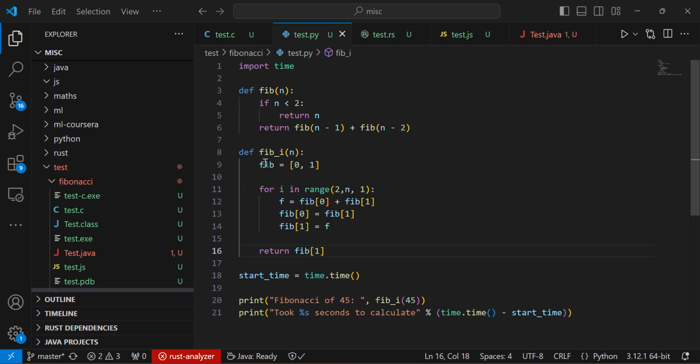What I am doing here is basically taking two numbers, and then creating a new number and replacing the numbers accordingly, so that the latest calculated Fibonacci always gets the one, and the second latest goes to the Fibonacci sequence of zero. I'm just creating this add up. It's a very simple algorithm.